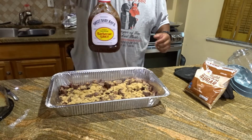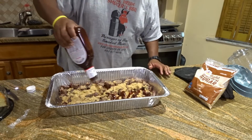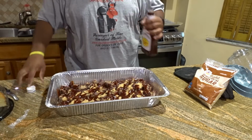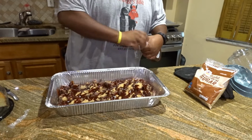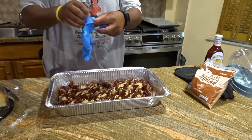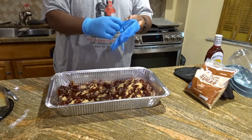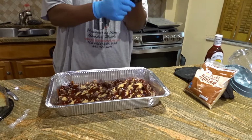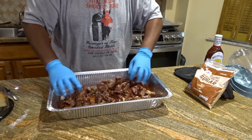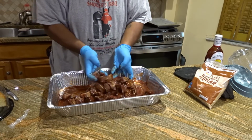And I'm just gonna use what I had again in the house. This is some Sweet Baby Ray's barbecue sauce. I'm going to coat everything. And then I am going to get something to mix all of this together. Actually, I think we'll just do it this way. I'm a firm believer of using my hands, especially when it comes to this, that you can get the feel for what you're doing. So we're just gonna mix this all together. Trying to make sure the barbecue sauce and the brown sugar is coated all over all of the pieces of the chuck roast.